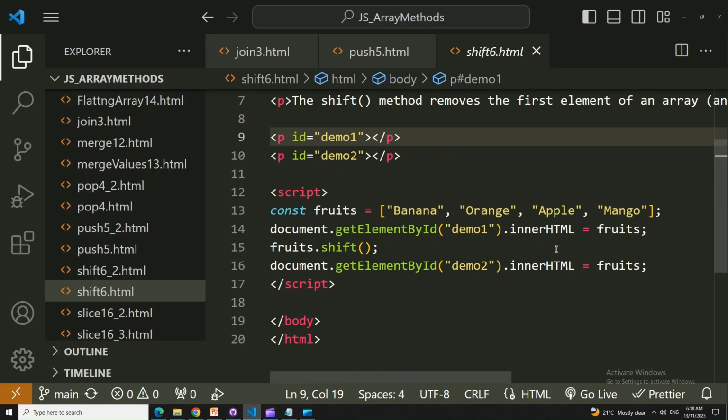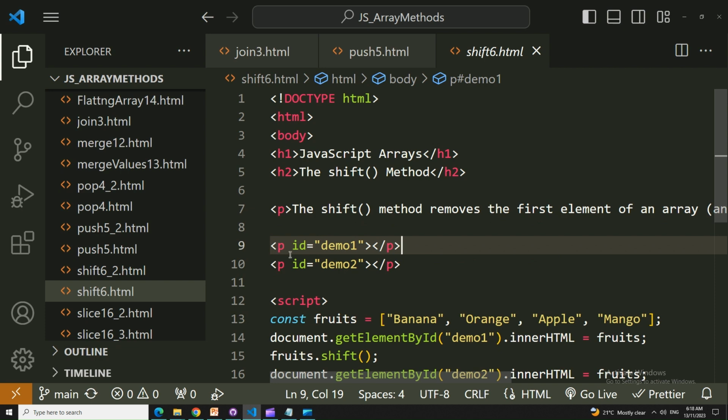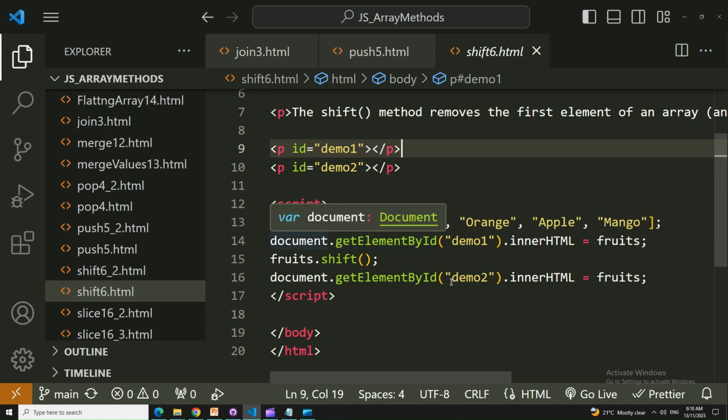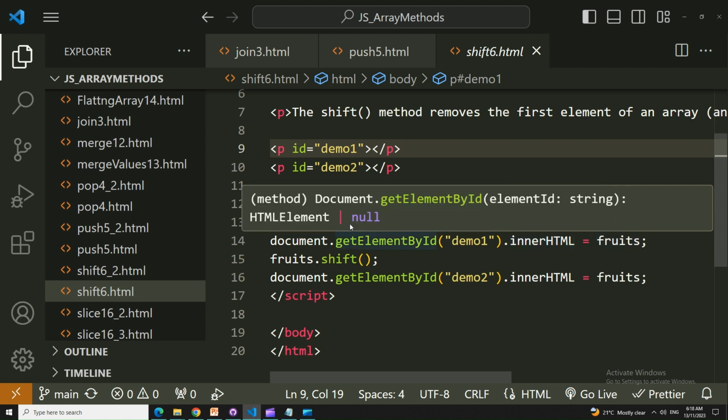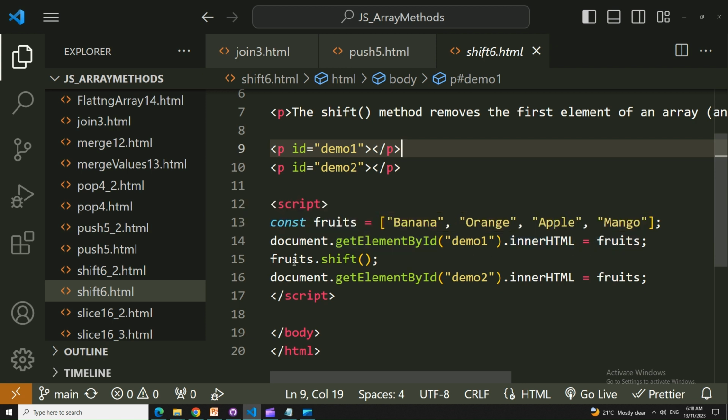So here you have the shift method. We have two paragraphs, one is demo1 and one is demo2. And we have the variable fruits, the array which has four elements, and we print the array with the first paragraph, and then we use fruits.shift, and then we print the same array in another paragraph.